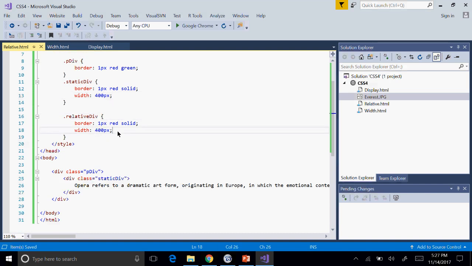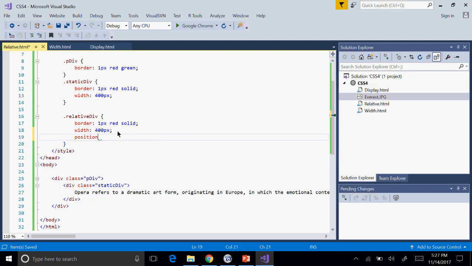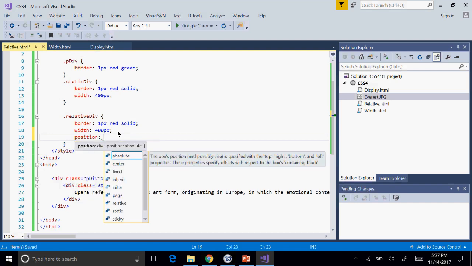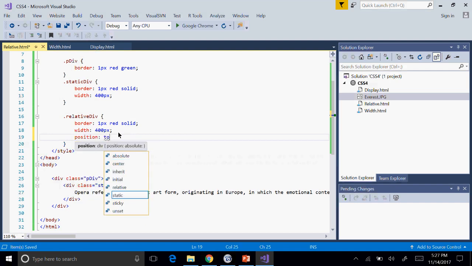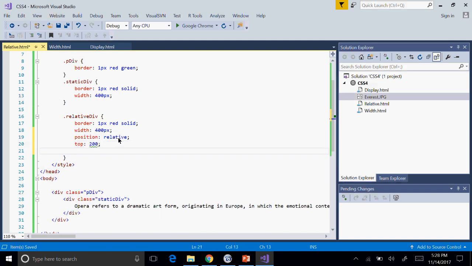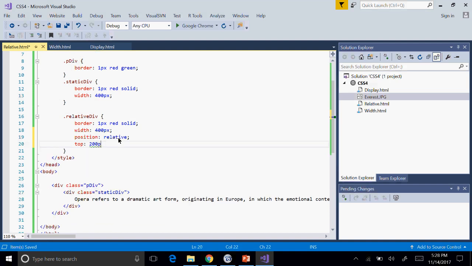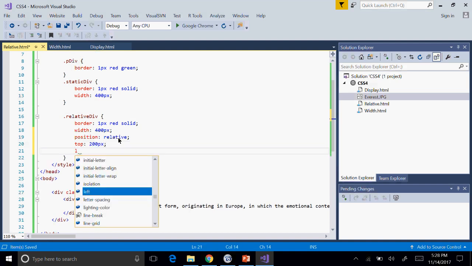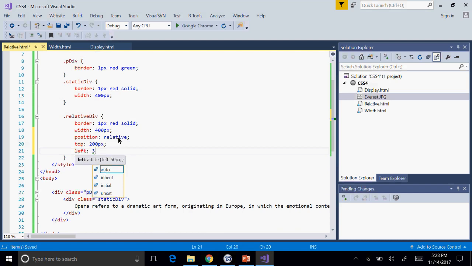Here I want to give the position of this div. Position relative, and top 200 pixels, and to the left 300 pixels.